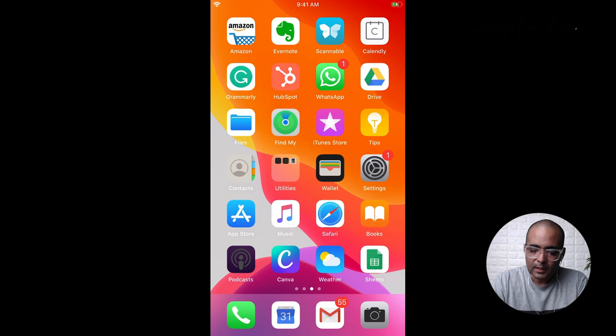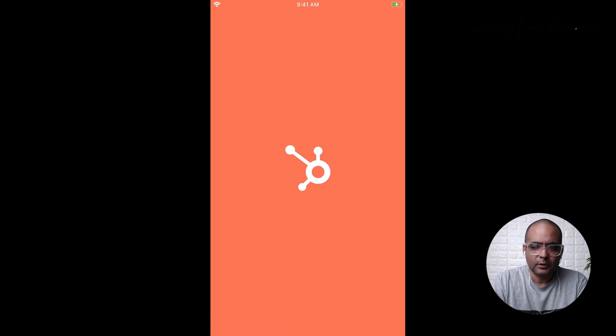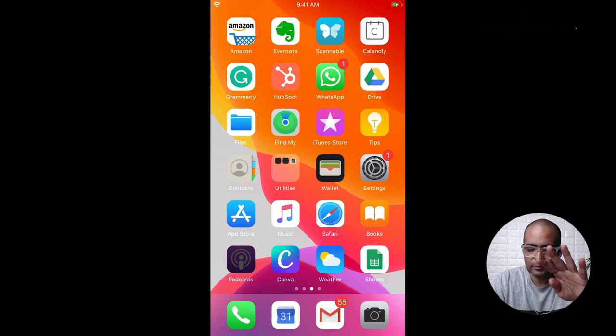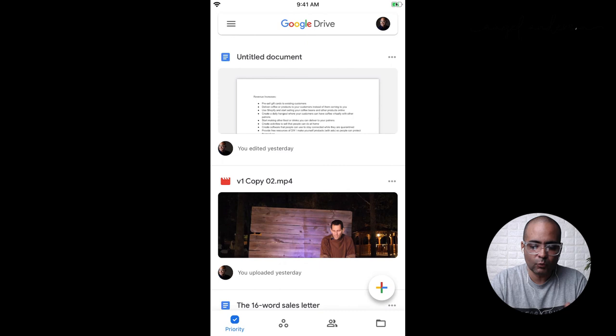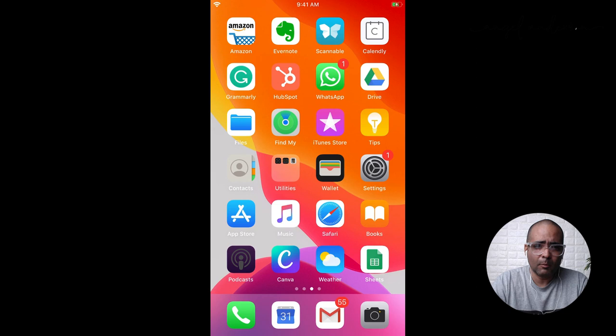WhatsApp, CRM. I use HubSpot for my CRM, and it's one of the definites. I talked about Calendly. And the last app I want to talk about today, but first let's go over Google Drive. If you're using Google Suite, you want to use Google Drive, especially given how inexpensive it is to have a couple of terabytes on Dropbox or Google Drive. And you don't need a hard drive. You don't need these devices. You don't need a hard drive that is susceptible to failure. In Google Drive or Dropbox, you can access files from anywhere. So think about those things when you think about storage.